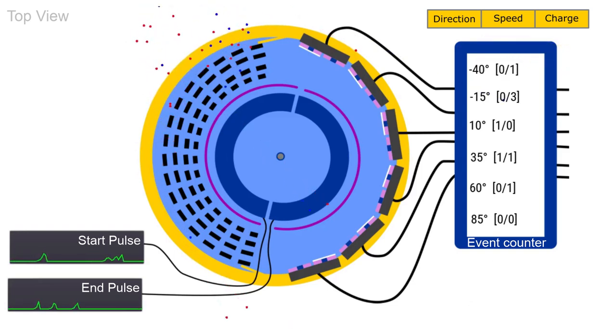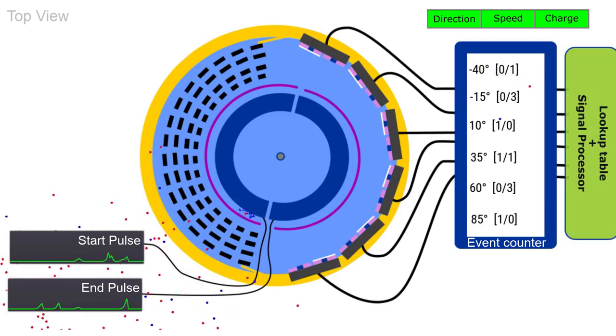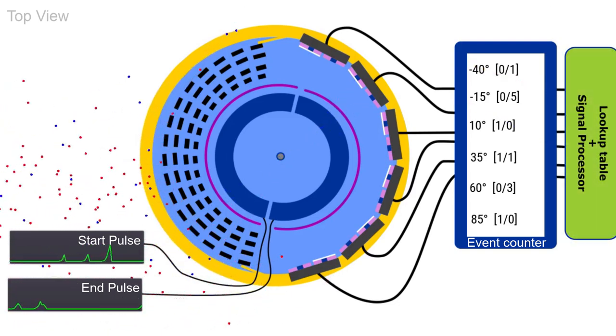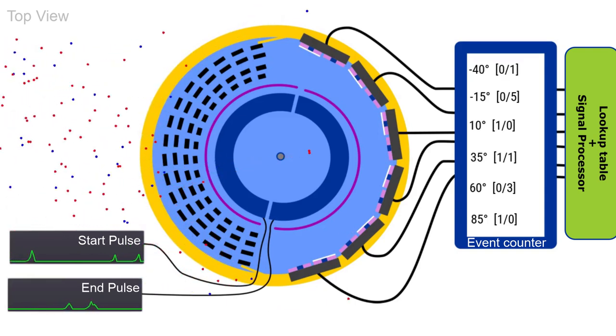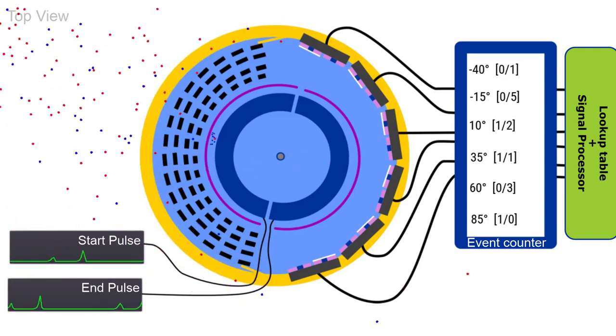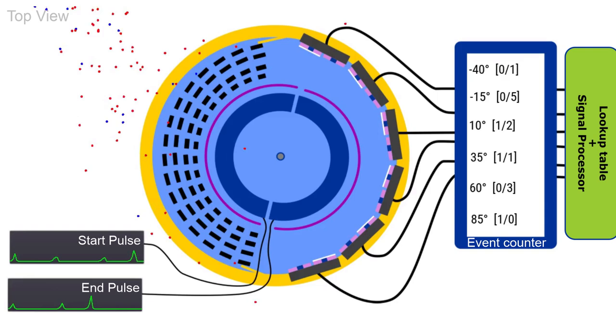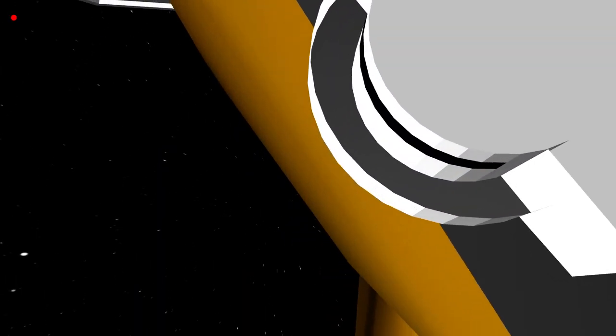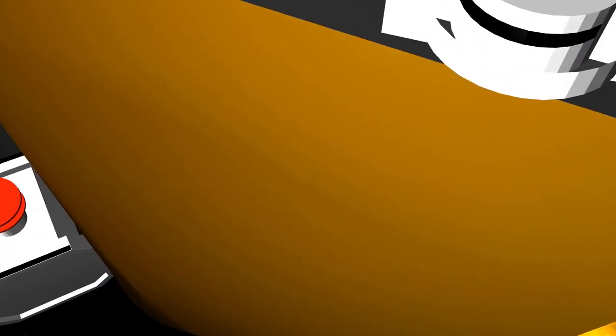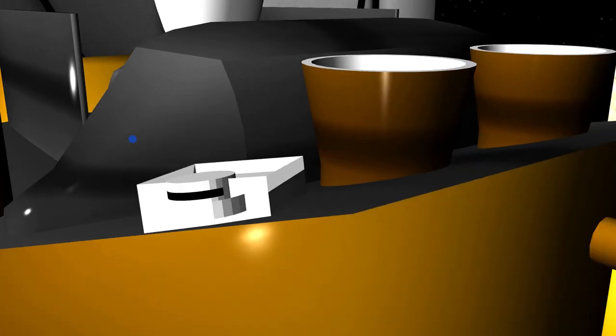Now we have all the pieces we need: direction, speed, and charge. For a given speed and charge, we use a lookup table to get the mass-charge value of the particle, which can then be used to determine what kind of particle it is. Combine this information with knowing which direction the particle is coming from, and you'll have a really good picture of a planet's magnetic field. So this is how the Energetic Particle Spectrometer works on the Messenger spacecraft. I'm DexDFX for Sensing the Universe.